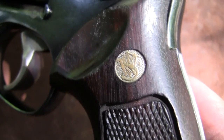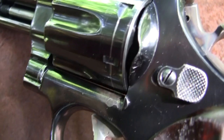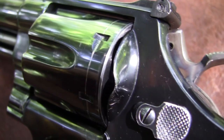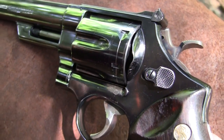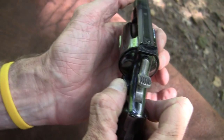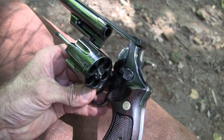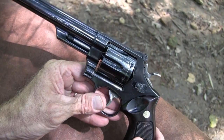Most of you probably have seen it before. Has at least 70,000 rounds through it. At least that's what people tell me, and I always believe people when they tell me stories like that. Actually, I don't have to believe anybody on this one, because I fired those rounds myself and kept track of primers to the point where I can ballpark the number. Now when I say track primers, I don't count 1, 2, 3, but I save the packets that come in. For a long time I did that. And so I know this gun's been fired a lot, and it is a really sweet revolver.